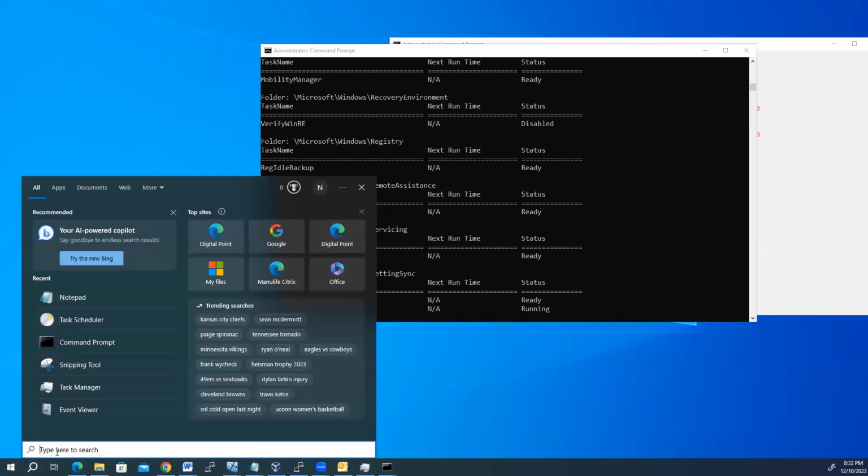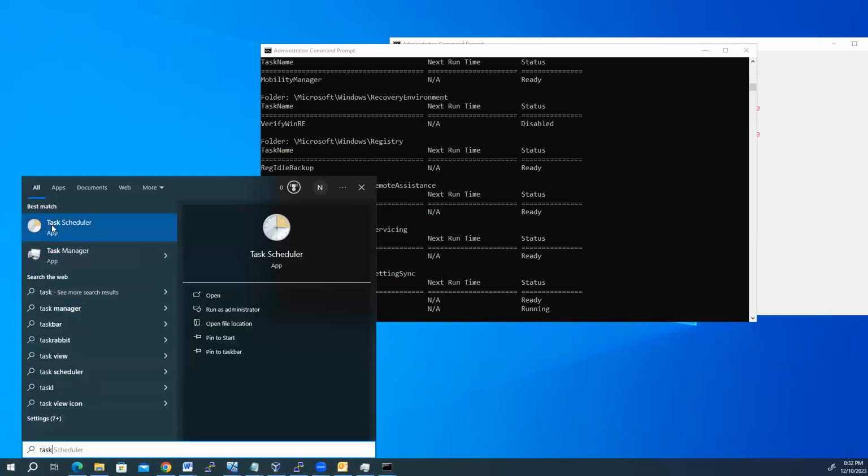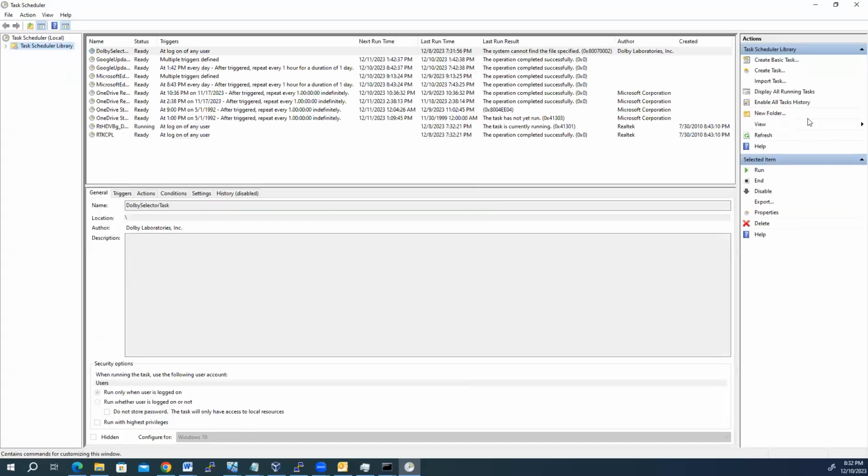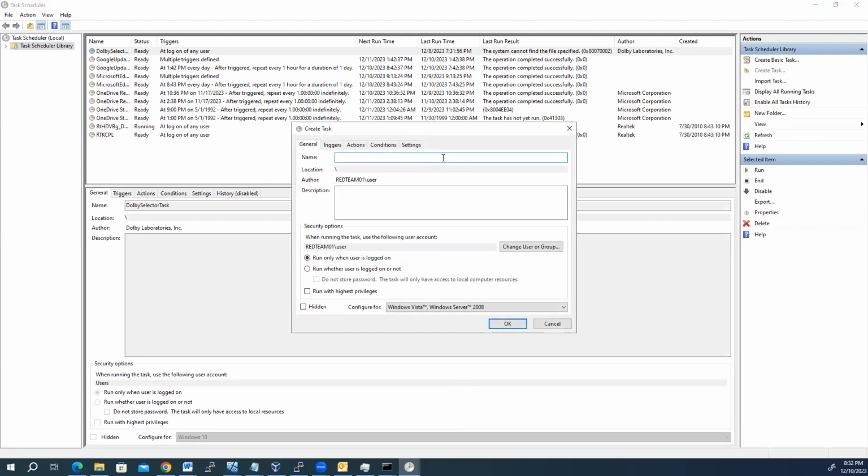In the search option, if you do it graphically, just type task. You will see Task Scheduler, and it opens for you. When it is open, look on the right side: Create Basic Task. I can create a basic task. Let's say I give it a name called my backup or daily backup. Right? You can give a job description called daily.